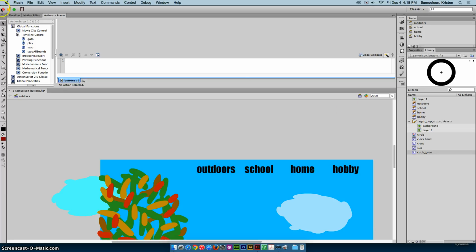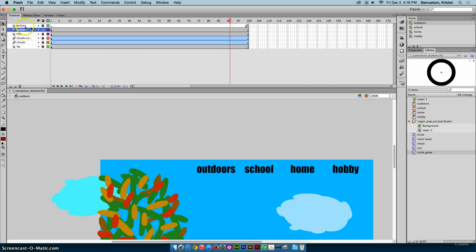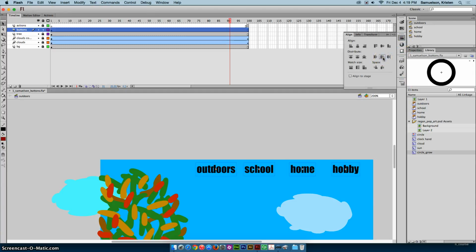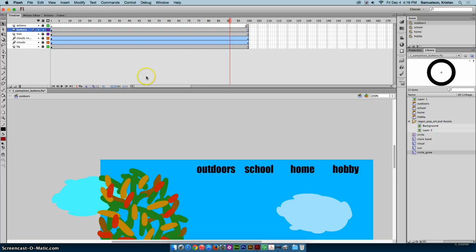Okay, so now what we need to do, same way we copied and pasted the layer for actions, we are going to copy and paste this layer for the buttons. I'm going to select these one more time, and I'm going to see if this align panel distributes them any different, and it does not. So I'm just going to let that be.